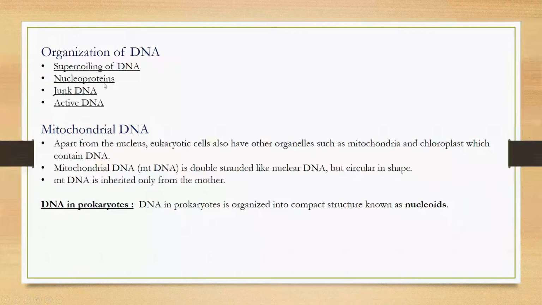Now come to the nucleoproteins. DNA in human cells is organized in association with a number of proteins, mostly the histones, resulting in the formation of chromatin. Histones, which are cationic, bind with the strongly anionic DNA. Histone proteins undergo certain covalent modifications such as phosphorylation, methylation, acetylation, and ADP ribosylation. These covalent modifications play an important role in the structure and function of chromatin.